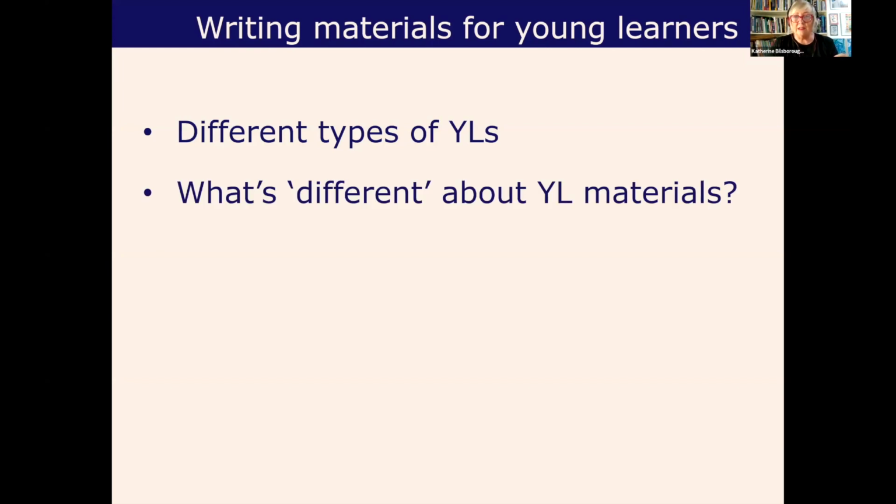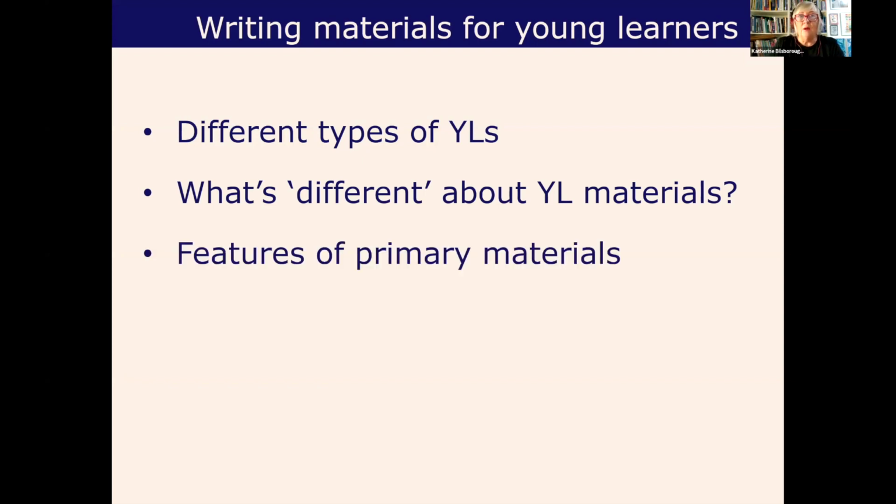So we're going to look at 4 areas, really. We're going to look at different types of young learners, what's different about YL materials compared to materials for older students, for adults. We're going to look at some features more closely of primary materials. And then finally, I'm going to suggest just a few useful resources, things that I find very handy when I'm writing materials for young learners.